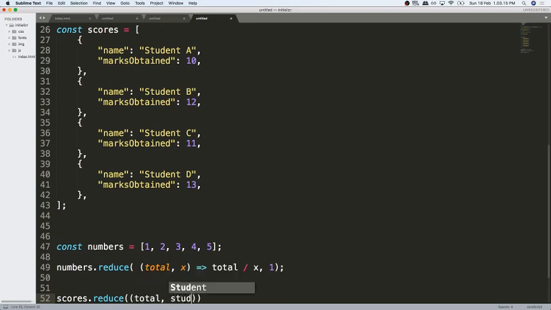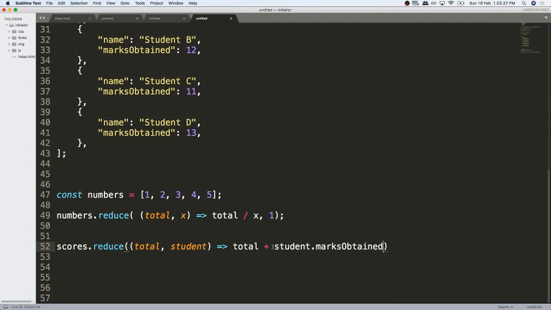Total, student. Instead of x, since it's an object, I'm going to access the current marks using this property, student.marksObtained. And if I want to calculate the average, I have the sum, so I can just divide it by the number of students, students.length, and I have the average value.